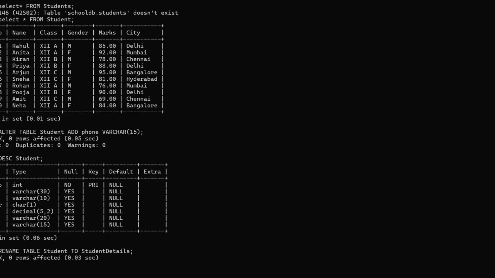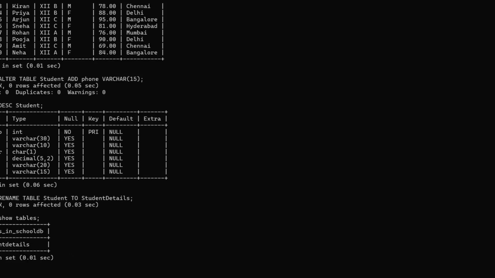So it will change it. Then you can write show tables to check whether the table name has been renamed or not. You can see that the name I had mentioned in this database as student has been changed to student details. Okay.